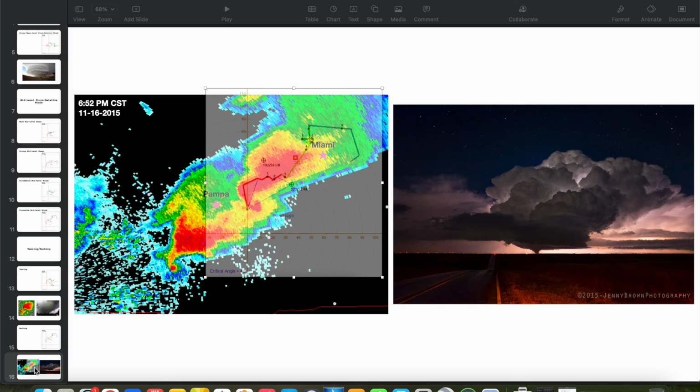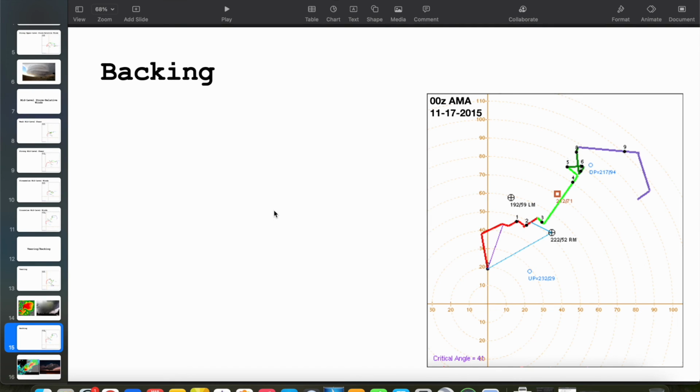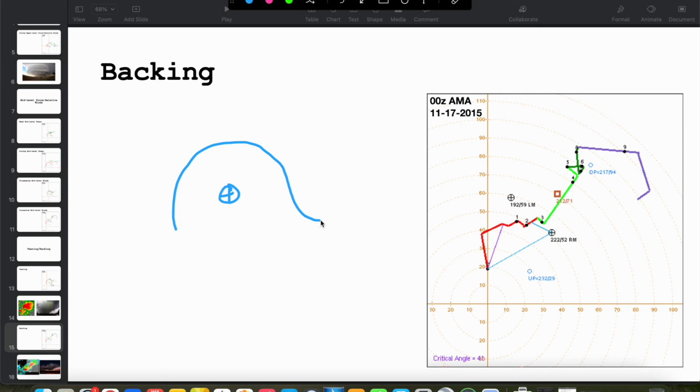So backing does play a role in storm characteristics. A veer-back profile is not always a bad thing. Now, of course, let's say we have our storm motion here, and our hodograph goes something like this. If we do have enough backing to where we have a situation like we saw with the Louisville tornado, where you have all that veering and then it backs like that in the mid-levels, then you may have some trouble spotting the tornadoes because the tornado will be moving into the forward flank precipitation core.